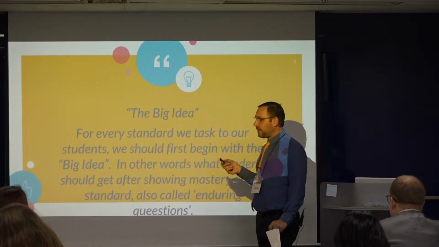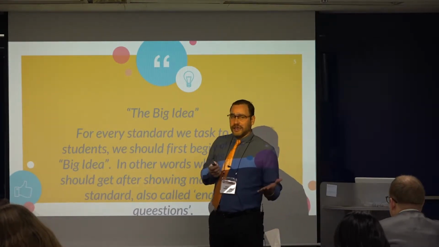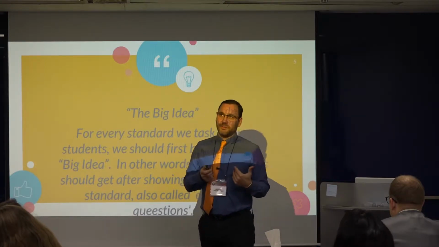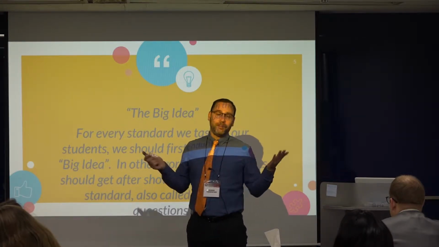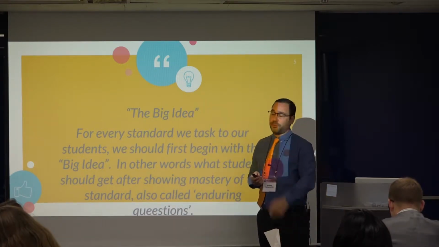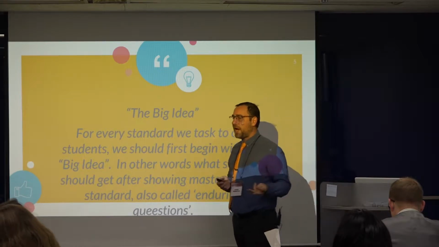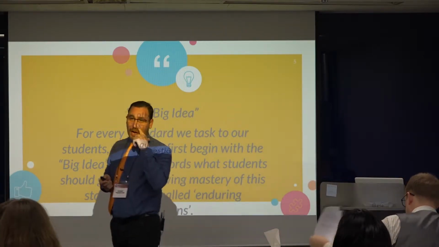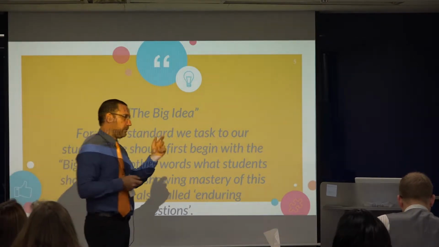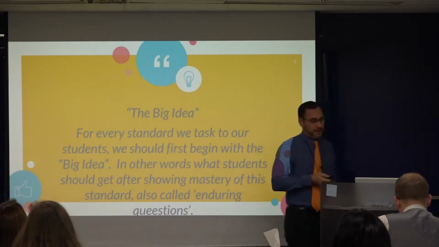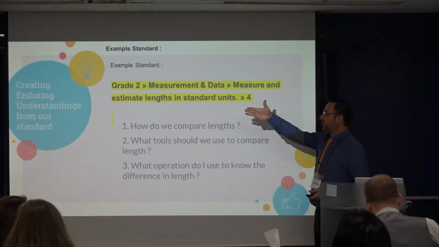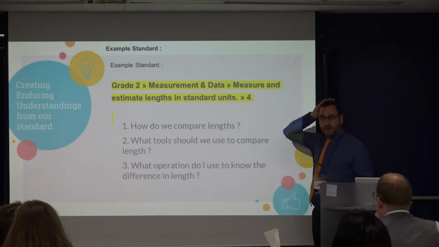So the big idea is pretty much selling it to the kids. I don't know if you remember when you were in elementary, I do. I was always like, why am I learning this? I don't even need this. What's the point? Especially in math, kids don't get it. They're like, this is completely useless, it's boring. So if you can sell them on why it's important to them and how they can use it, then you've got their attention, and you have a greater chance of success in teaching the kids. So you start off with enduring understandings, which we also call learning objectives.